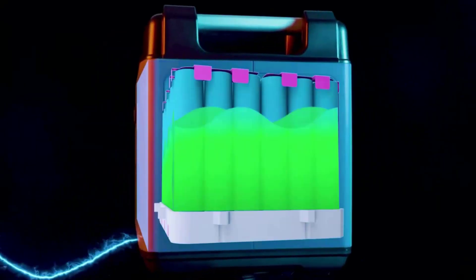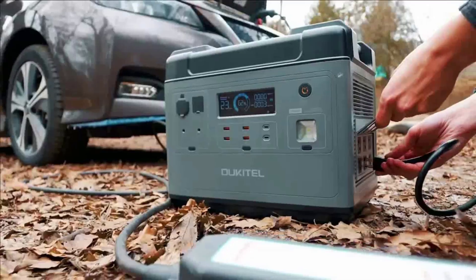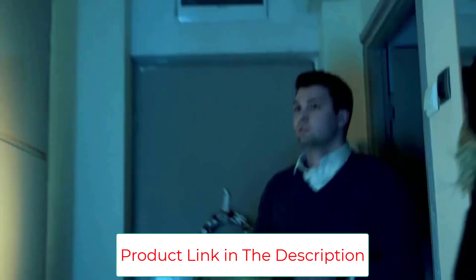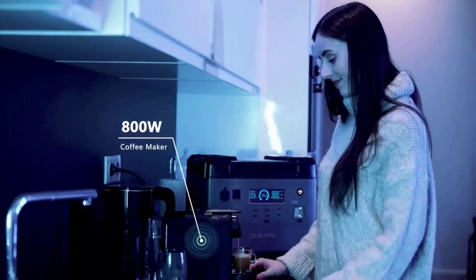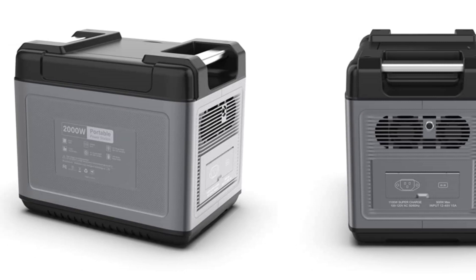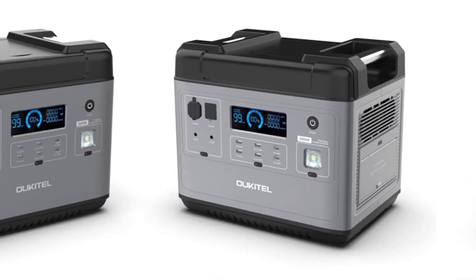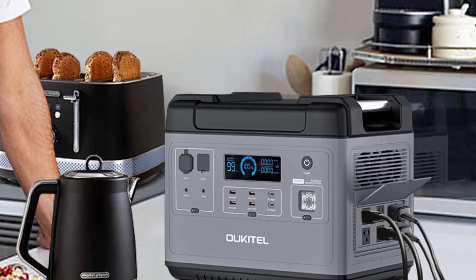Meet all your needs — the P2001 Solar Power Generator has 6 AC outlets, 2 USB-A, 2 USB-C (100W), 2 DC Center Plus, 1 ACC output, and 1 XT60 output port. With 2000W super power and 16 charging ports, it is capable of powering 99% of your devices. The Alcatel P2001 Solar Generator also has a unique UPS (Uninterruptible Power Supply) function — when the power goes out suddenly, it will automatically switch to battery power and continue supplying power to each device without interruption. The LCD screen displays current, voltage, power, temperature, and charging status in real time, and the LED light has lighting and emergency rescue modes. This solar generator is a must-have for home emergency backup and outdoor activities.